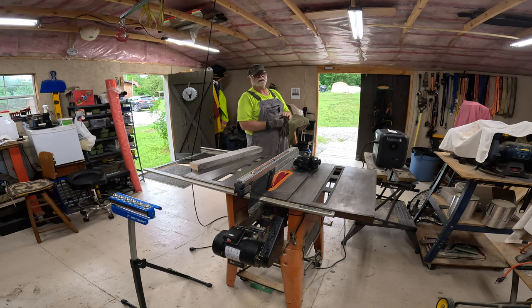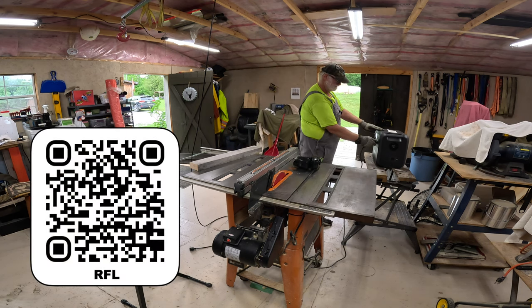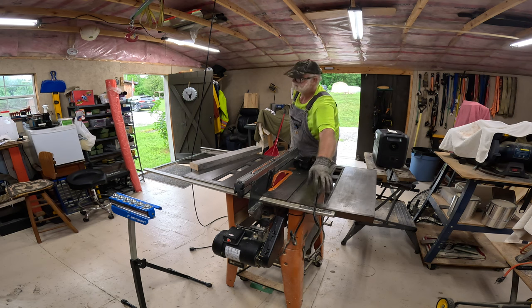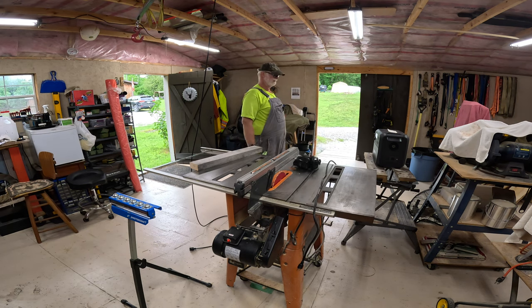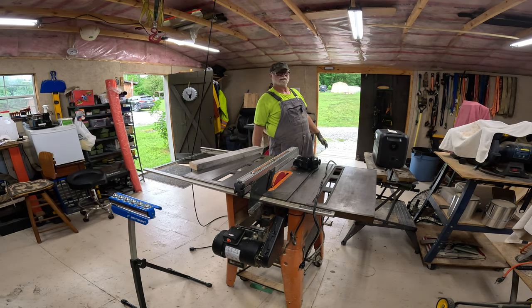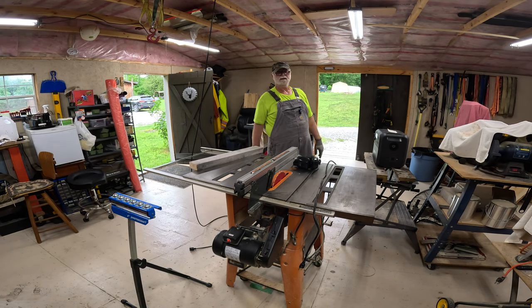So I've got one more test that I want to run, and this is an endurance test. So what I'm going to do, unplug the table saw. I'm going to set up my big ventilation fan, have it pointing out the door, and turn it on. And I'm going to leave it run for the rest of the day. So we are down to 94% charge. So I'm thinking that fan should run for a really long time. So let's get it set up and we'll see what we get.